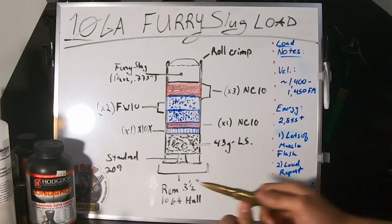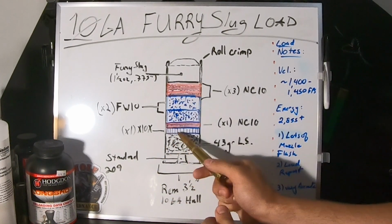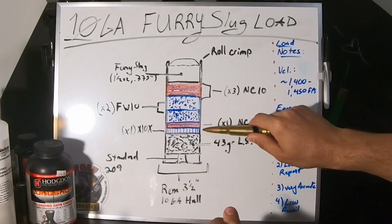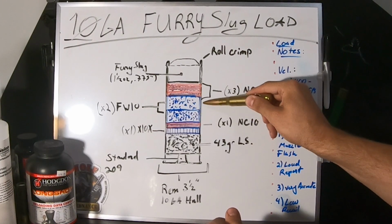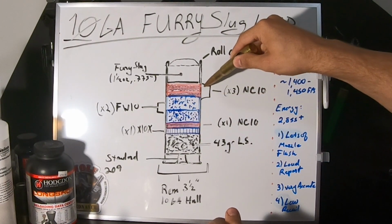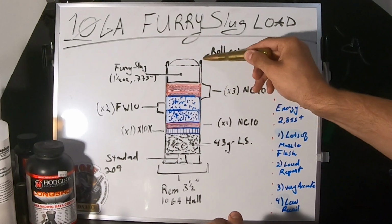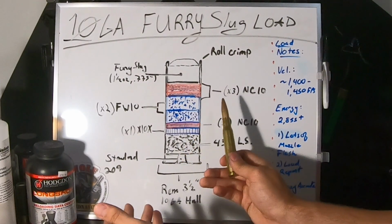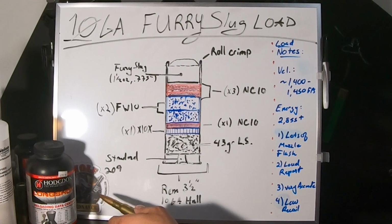With the notes taken care of here, we're going to discuss our components and the how and why. So our stack is going to be the X10X, a single Nitro Card 10, 2 fiber wads, then 3 Nitro Card 10s, and on top, of course, our beautiful Fury slug with a nice roll crimp. Again, you can fold crimp if you want. It shouldn't affect accuracy. Using a Saturn 209 once again.